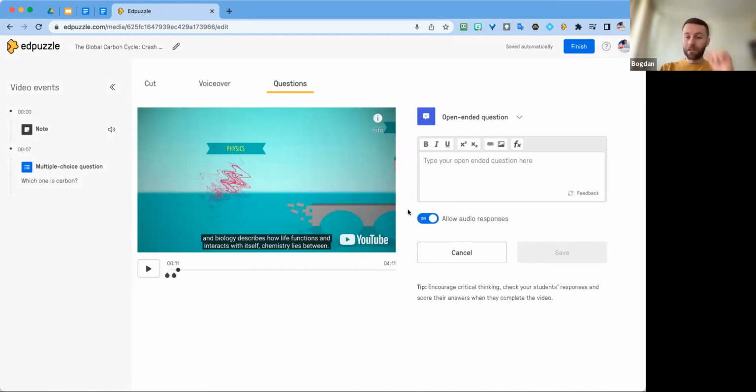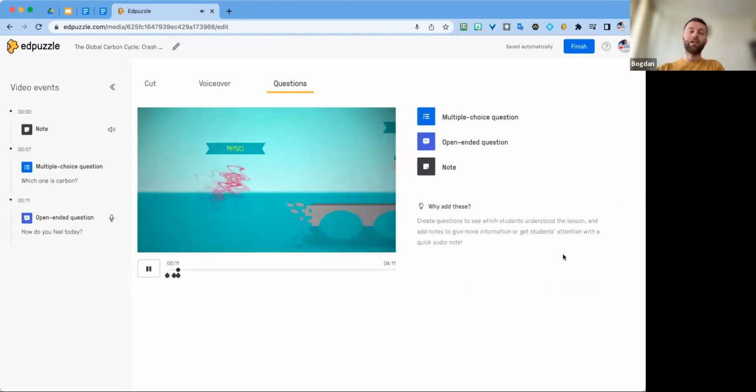Now, this is where I was also mentioning the audio responses, and this would be great for giving students the choice in how they actually answer your questions and in what environment, what medium they use for it. So many students might have an easier time just recording the audio response rather than typing. You can do that here as well, right? Let's say I'll add a random question. How do you feel today? Just so that we can exemplify this, and you can see that you can actually have an audio response here as well.